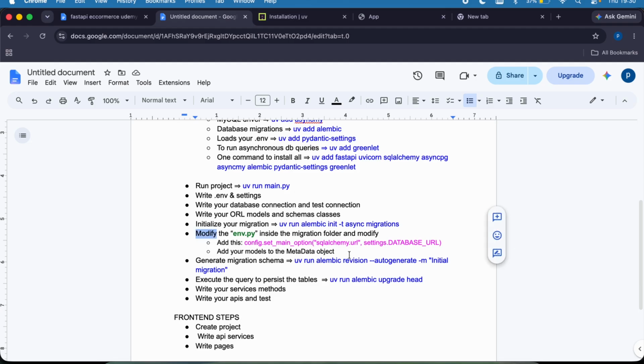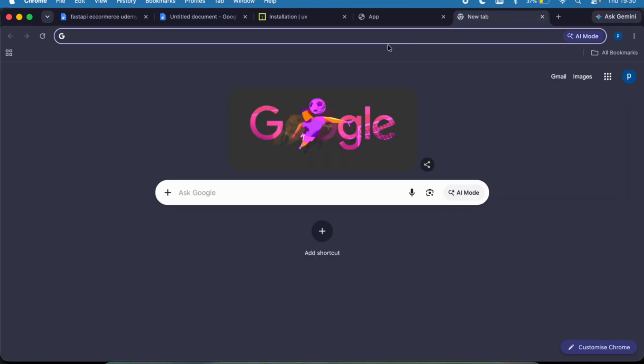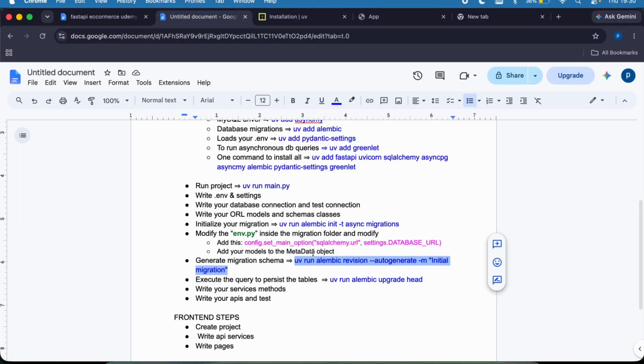I have the directions right here. The next step is for us to execute this command to create our migration, and then we can persist it to our DB. So I'm just going to copy this right here. There's no need for us to type it. You can go on an AI platform and just type migrations in FastAPI using SQLAlchemy. It's going to show you the command, so we don't need to keep that in mind.